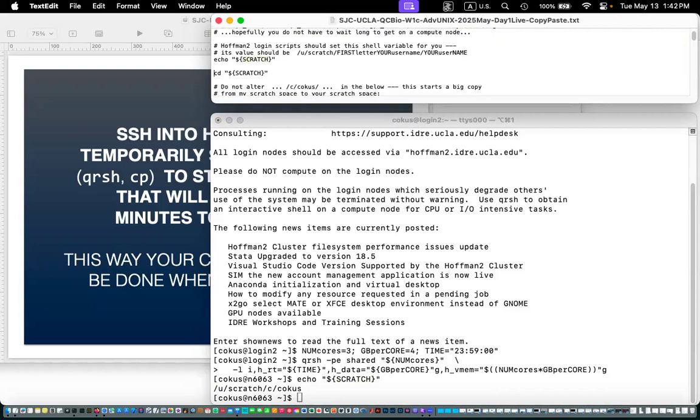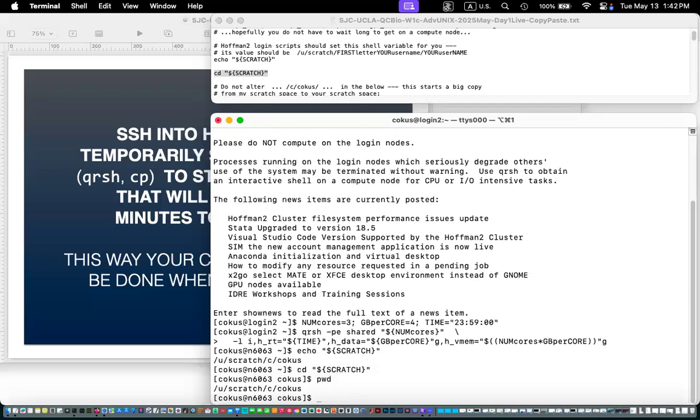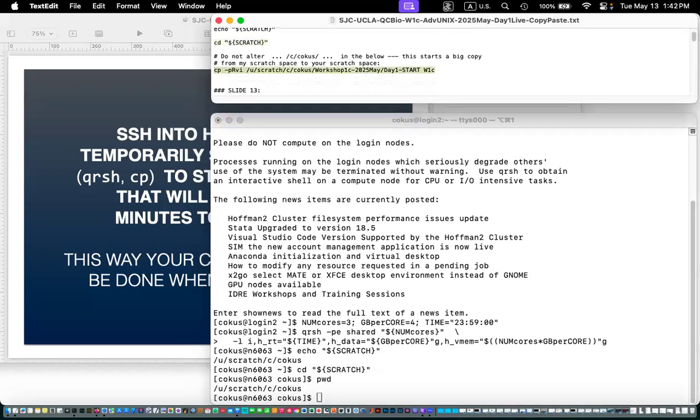Anyway, so then change down into your Scratch space directory. So now you're in your own Scratch space. And then the CP command that you want to do to copy the files is right here. This is a recursive copy of a big directory tree. The V will give you progress as it goes through. Each file will produce a line of progress. The I is a safety, that if you already had files that are going to collide with this destination, that would let you know, do you want to overwrite them or not.